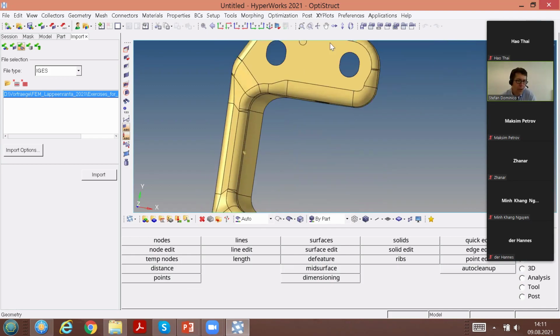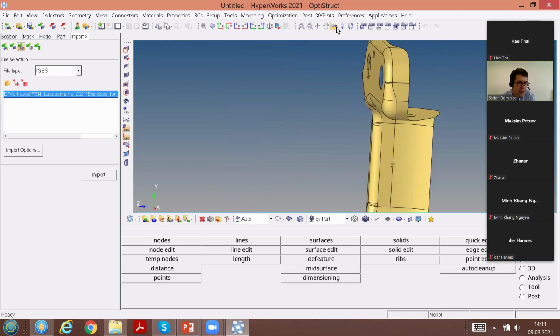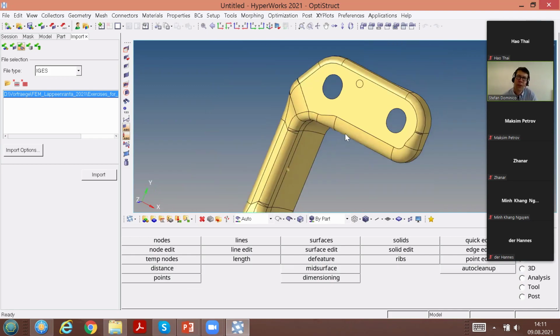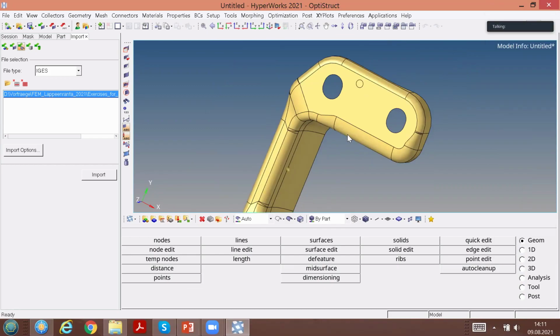There are other options. You can also use the bar up here to start to move. You can go to the hand and then you can move it. You can go to the rotate tool and then you can rotate it in some directions. But I like to use the left and the right mouse button. Left mouse button to rotate, right mouse button to translate, always together in combination with the control button on your keyboard.